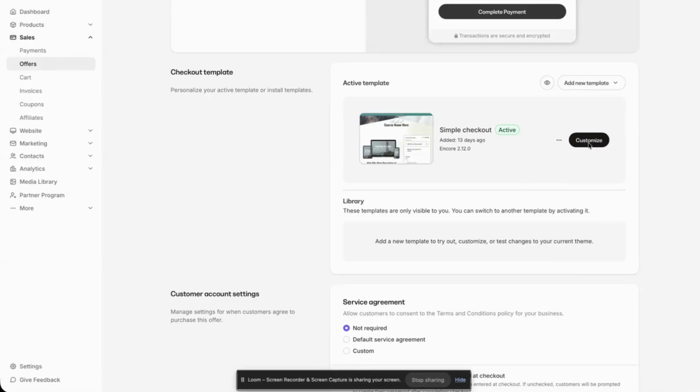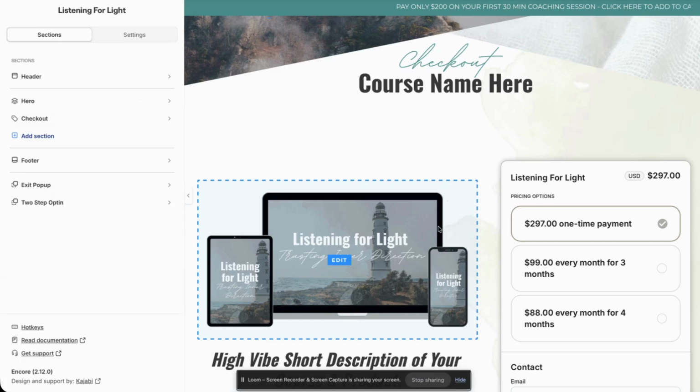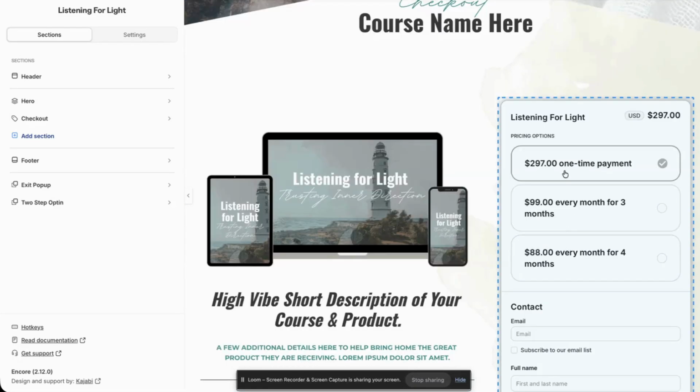So let's go into this custom template. And so now you'll recognize the editor is like anything else in Kajabi. You've got your sections on the left side, and then you've got the layout and the design on the right. These are the 3 pricing options. So as you can see, we added this one and it's showing the exact same way as the other ones.